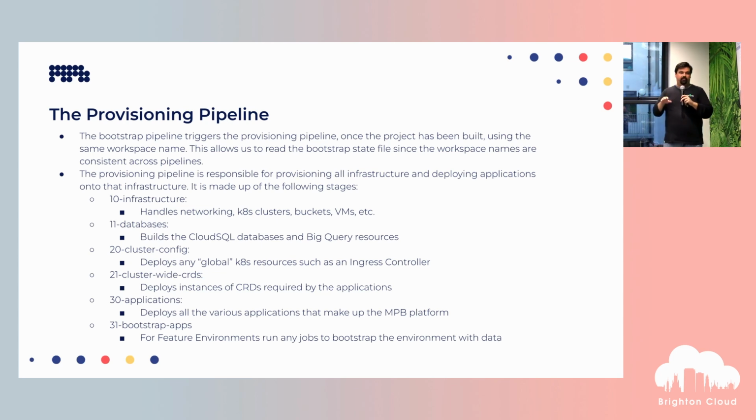Following on from that, we have 30 applications, and this is where the magic happens, all right? Once this stage is done, you can buy and sell photography and videography equipment to your heart's content. This is where all of our services get deployed. And last time I checked, it's about 15 different packages that get deployed because we do a service-oriented architecture here at MPB.